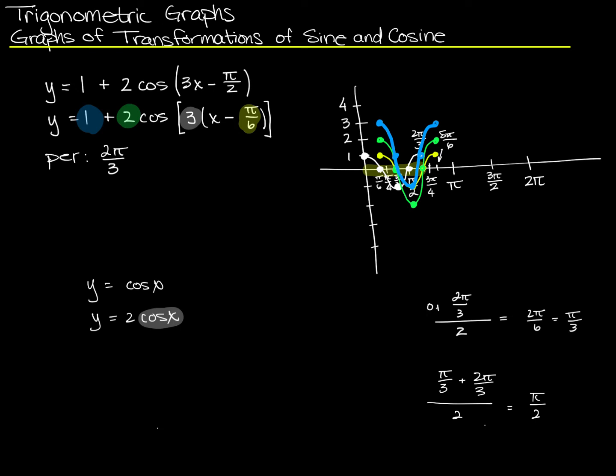Figure out how wide your graph is. How long does it take to make one cycle? That's the period. Then use the formula period equals 2 pi over k to figure out what this number is here. When we did these, we knew k, it's 3, so we just divided 2 pi by k. If I knew the period was 2 pi over 3, I'd stick that here, and that would tell me what k was. So I just need to think in reverse. Then look at horizontal and vertical shifts and horizontal stretches.